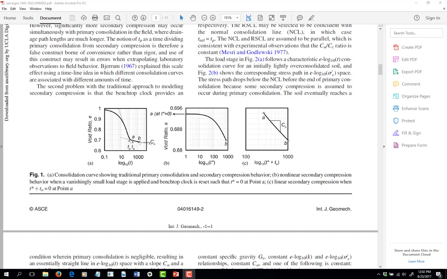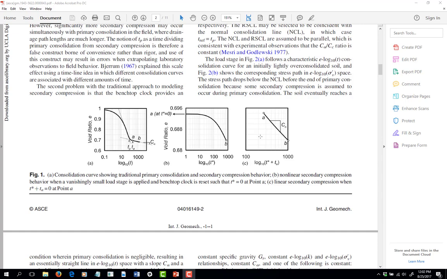Something that appears to be a straight line in log space on the time axis is not a straight line if you start adjusting the point of reference on that x-axis. So we've transformed what is a straight line into a curved line. That's the exact same data, just plotted differently, right? Instead of having TA be out here at, what is that, like 200 seconds or something like that, now it's 0. So all we've done is a horizontal shift of the time axis.